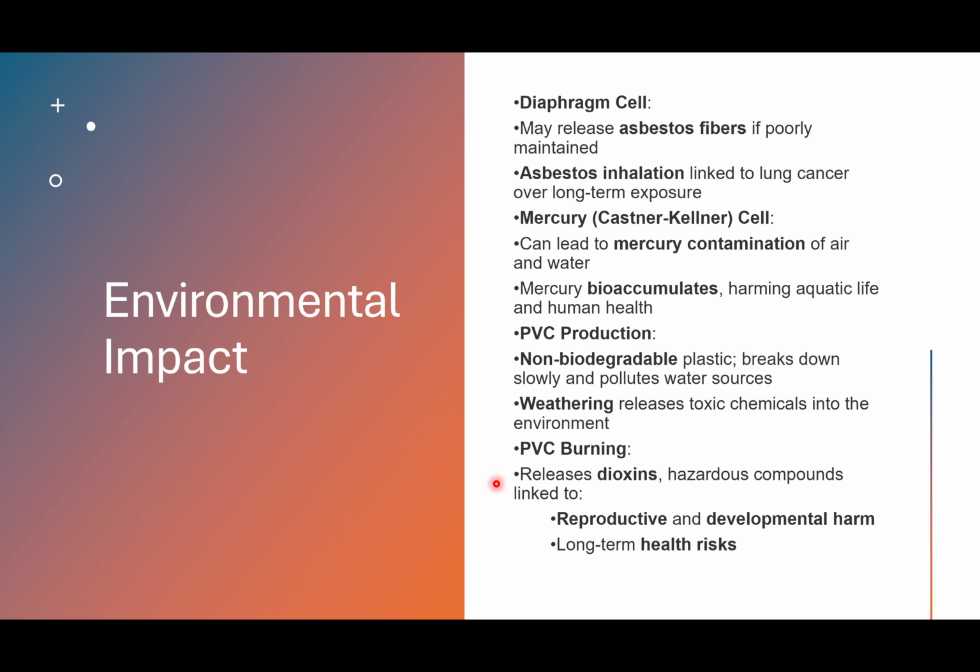We also have PVC production, right? PVC are plastics, non-biodegradable plastics, which break down slowly and pollute water sources. We also have weathering, so it releases toxic chemicals into the environment, right? So PVC burning as well creates dioxins, hazardous compounds linked to reproductive and developmental harm, and long-term health risks. So you can look at that, the environmental impact of the chloralkali industry, right?